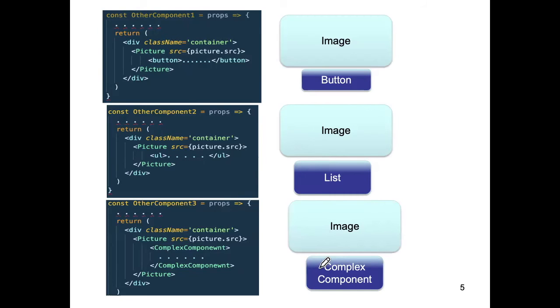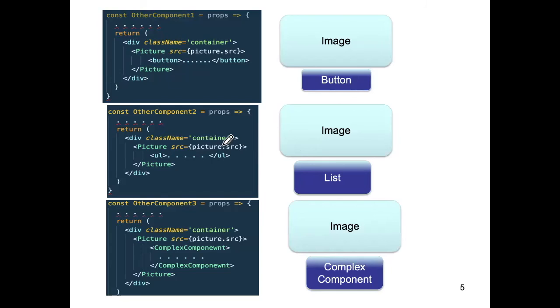And the way we use it is, as I'm showing you on the left there. Now, to relate this back to the pattern, the picture, if you like, is kind of the container, and we are composing, because I said React favors composition over inheritance. We are composing different elements with picture.